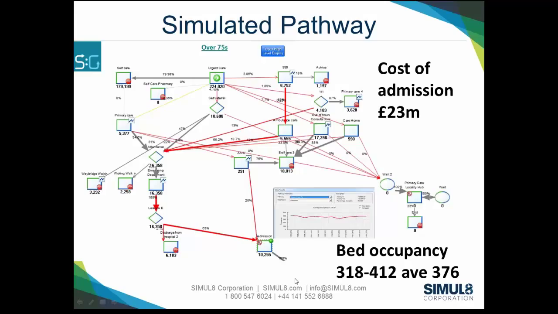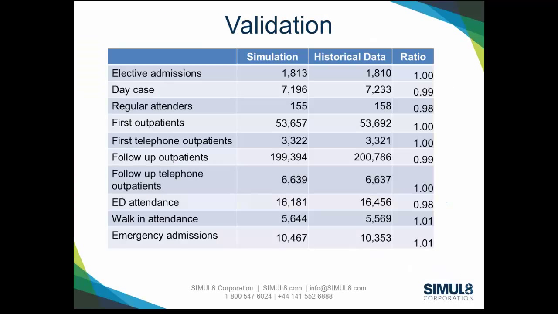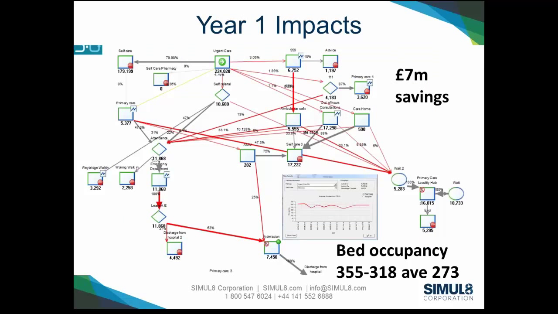You can see the variation there over the period of time, so there's obviously peaks and troughs within that, and the average. So the question was, what would happen if we made a change? And obviously, as with any simulation, you validate that first. So we got our historical data in line with our simulation data until everybody was happy that we were looking at a reasonable picture of a model of a whole system. It was producing the right figures to recognize it as being pretty like the real thing and good enough certainly to answer these questions.